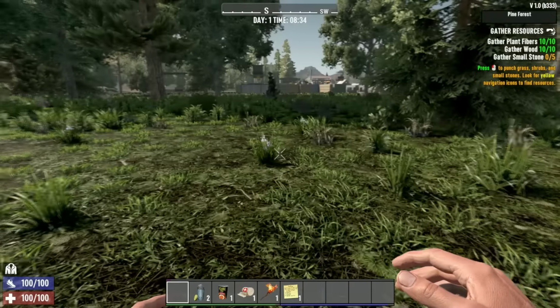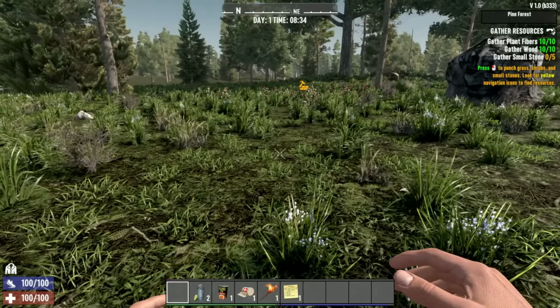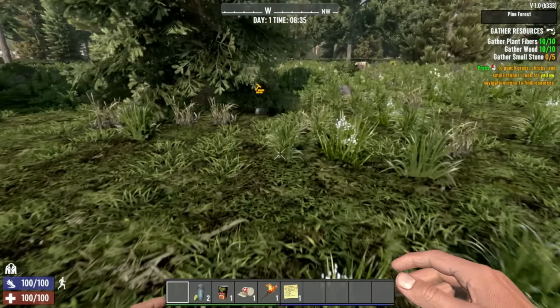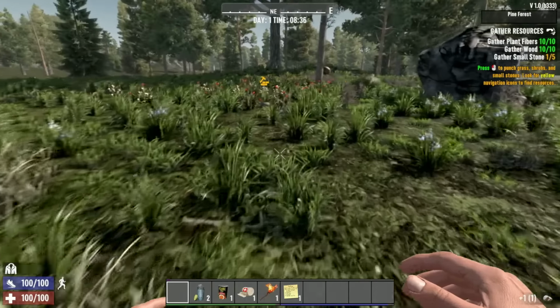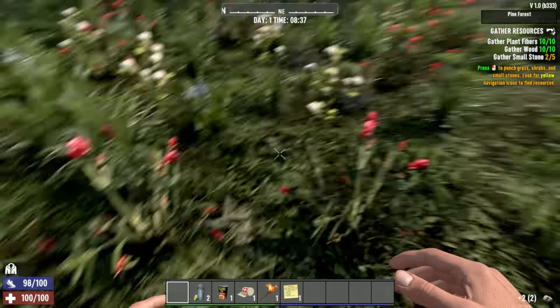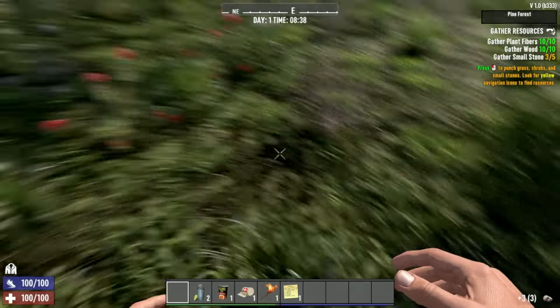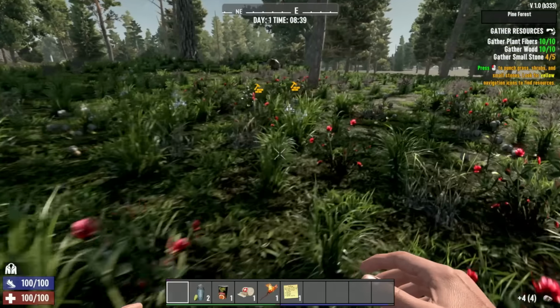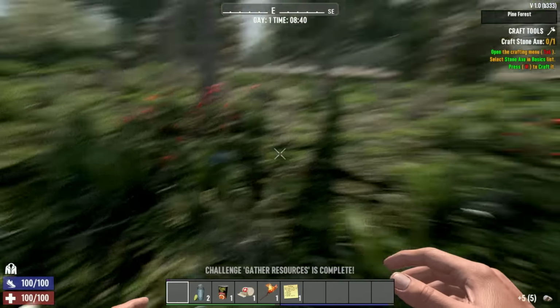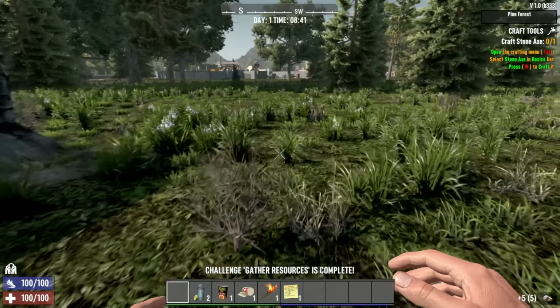And we're going to gather 5 small stones. Now, if it wasn't for these little icons sitting above the stones, it would actually be rather hard to see them. Stones are super hard to find. I always find they kind of blend in. They're a little bigger now, but the old version, they were much smaller. Okay, let's grab one more stone here. There we go. And it's going to ask us to craft a stone axe.